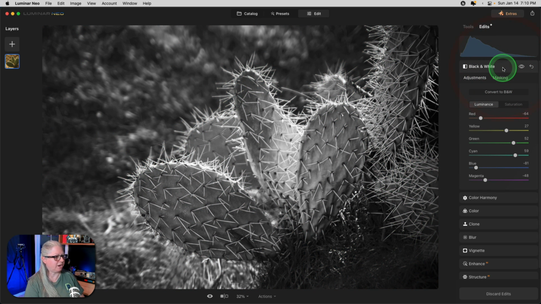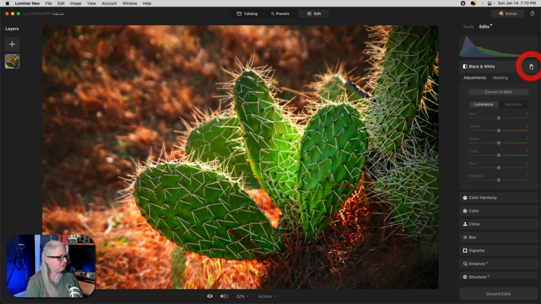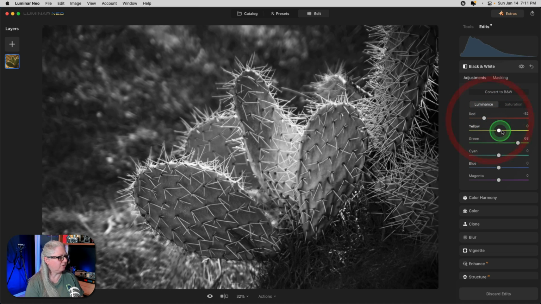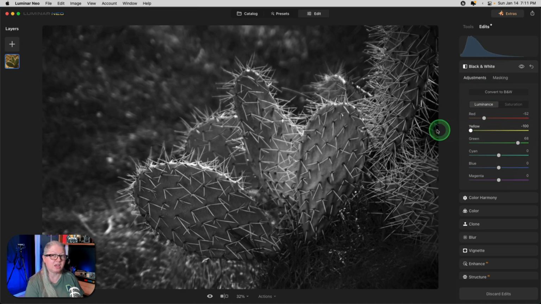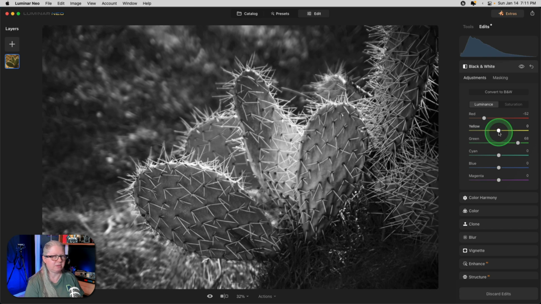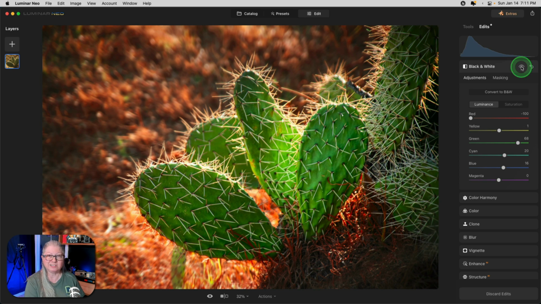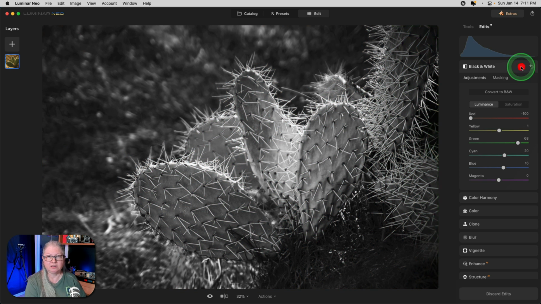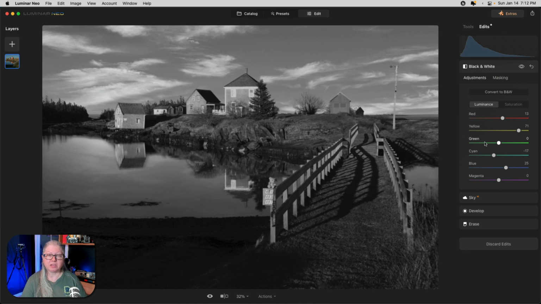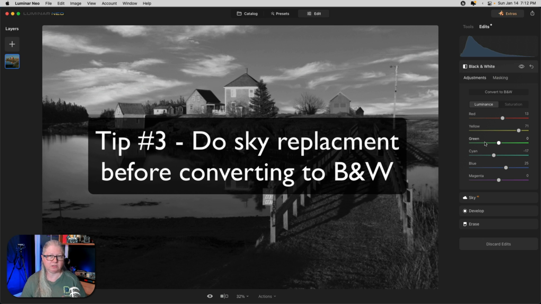Now when we go to the black and white conversion, let me just undo it and apply it. Now we have the ability to brighten the green and darken the red. You'll notice that yellow affects the background and the foreground. So that's why I made the cactus more green or blue and the background more red, so that I could use these sliders. Can you see what a big difference that made? And while the color version looks a little bizarre and oversaturated, it works out really nicely when you do the black and white conversion.